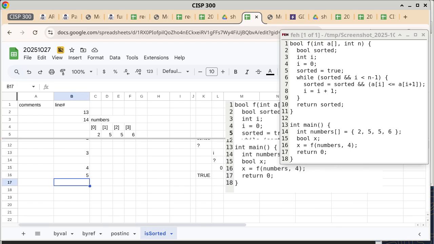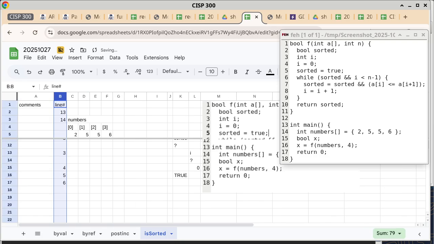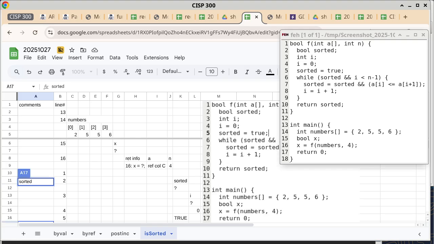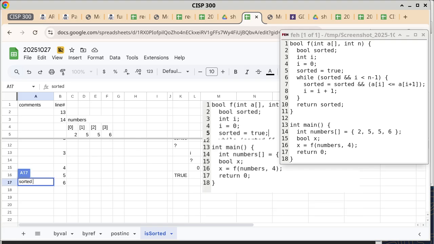on line 5. So now we get to line 6. Okay, very good. So on line 6, we actually have a few things to evaluate. So we actually might need to make column A a little bit wider. So column A on line 6 has to say, what about sorted? Sorted is true. That's column K. So we can see column K is true right now.